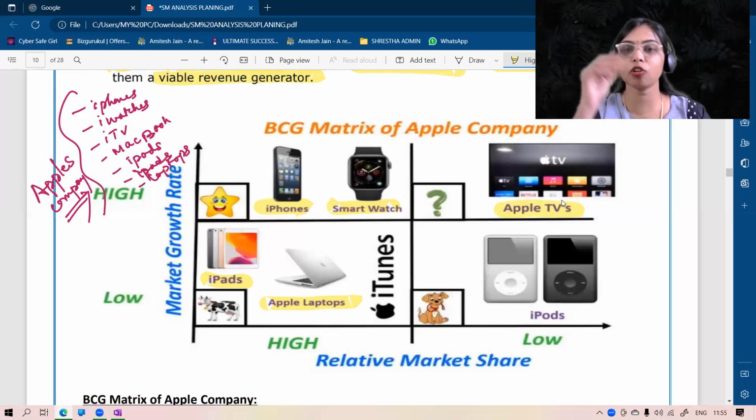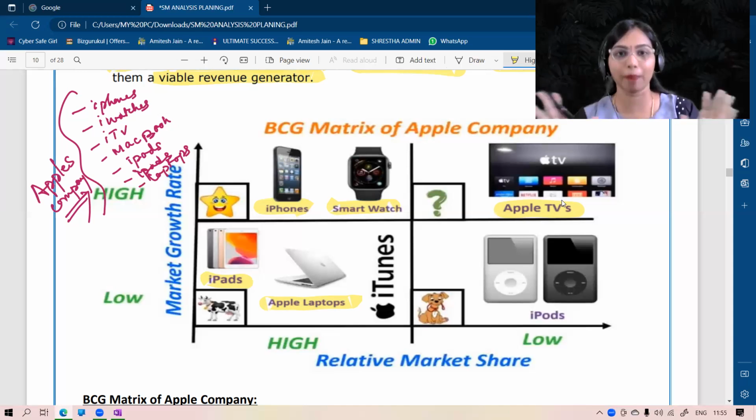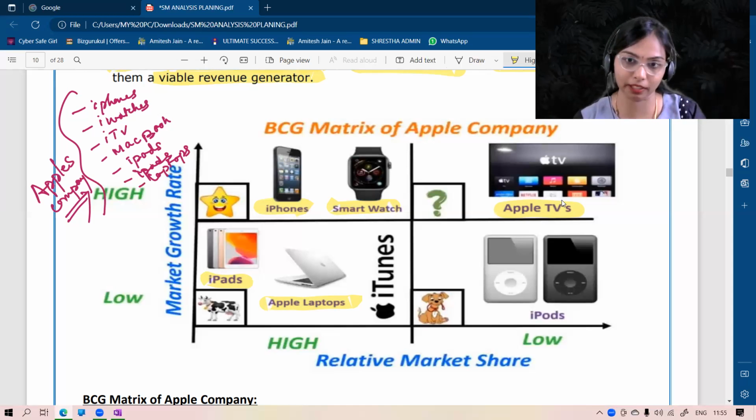It's a question mark or a problem child, where they literally have to build more of an empire. Till now, Apple TV in India, not many, maybe Ambani, Tata, and some people like that can have it, but I don't think in an average group of people anyone has the Apple TV, right? Then coming to iPods, they are so beautiful.